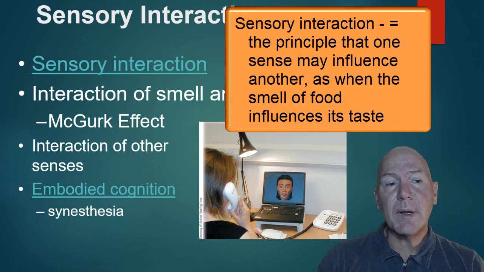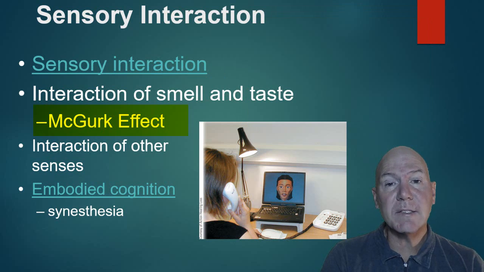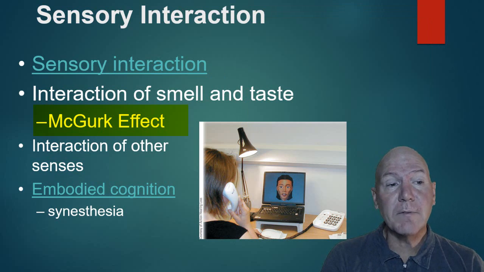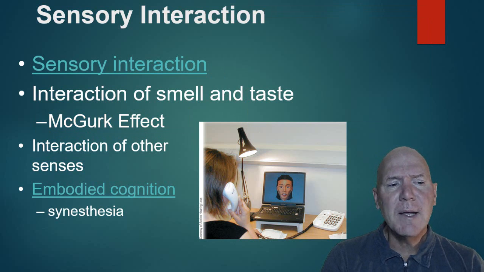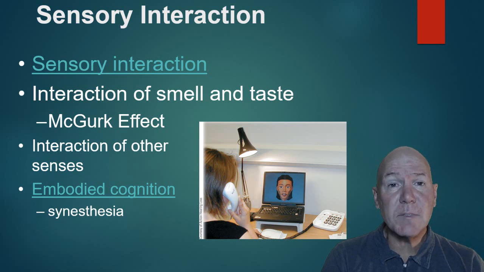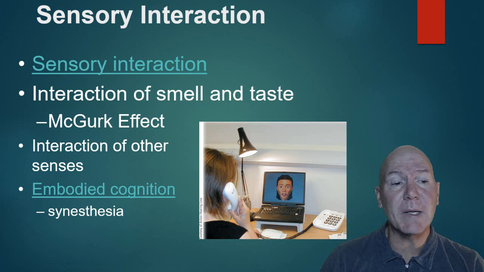The senses interact with one another. The McGurk effect demonstrates this — if you see someone saying one syllable but it's been dubbed over with a different one, you'll actually hear a third syllable. Vision tends to take precedence in what we call visual capture. Smell and taste also interact strongly — if you plug your nose and eat a slice of potato versus an apple, you probably couldn't tell the difference.